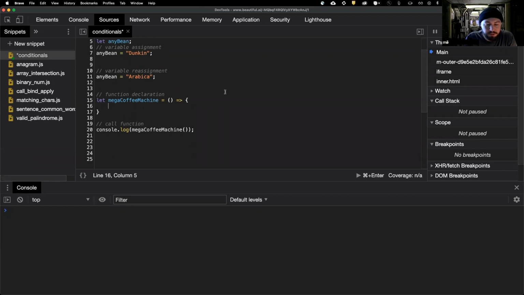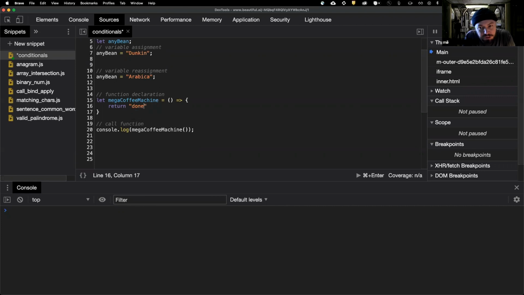So one of the other important pieces of a function is the return statement. Without a return statement, a function is never going to give you anything back. It's basically like if you had your fancy coffee machine, you push all the buttons, and it spit the cup out and filled it up with hot chocolate and espresso and all your stuff. But then the little slidey door never opened up and it just stayed closed. That's what a function is like without a return statement. It did a bunch of stuff, but you'll never be able to get it. So return is the slidey door opening up and giving you something back.